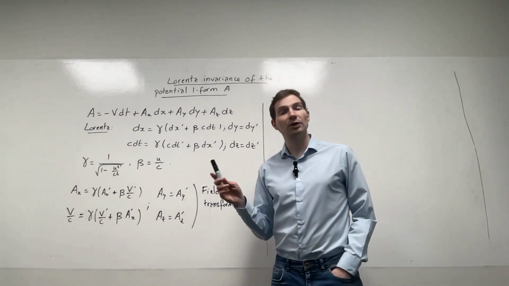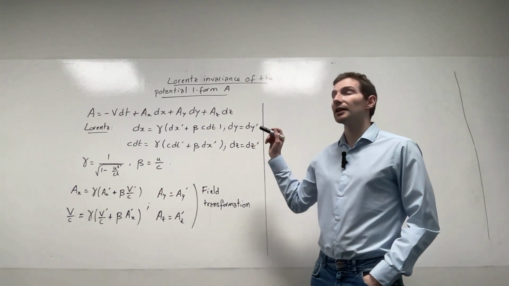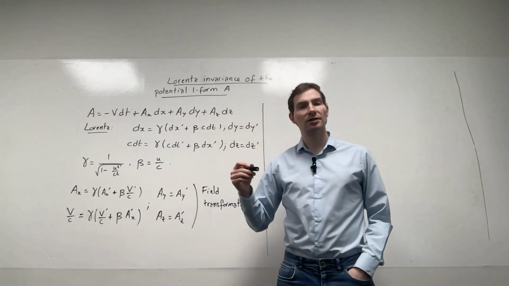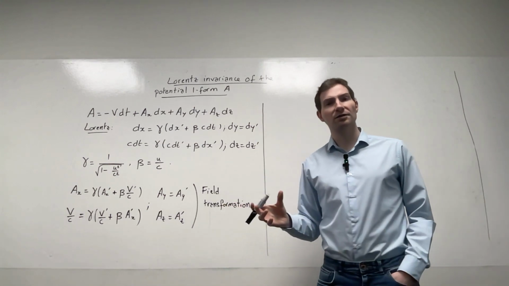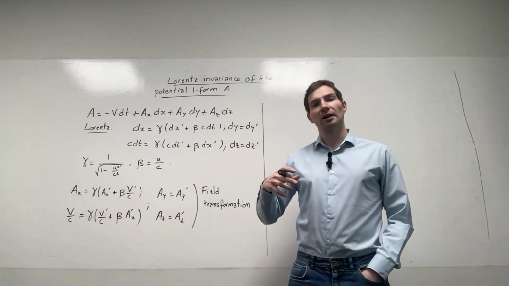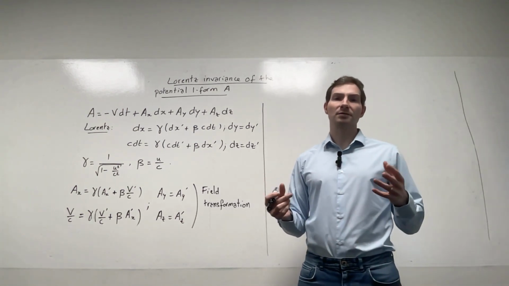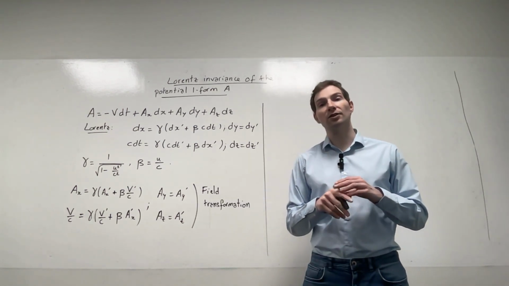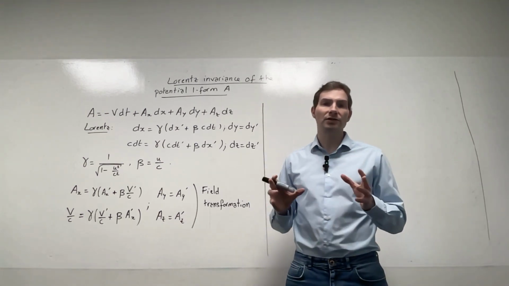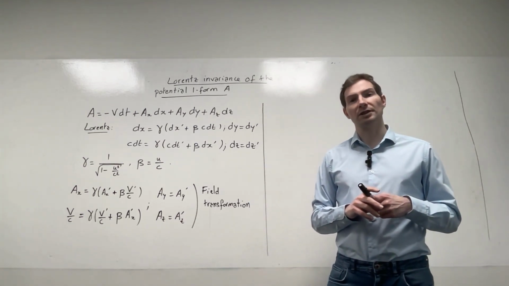In this video, what we are going to look at is basically the potential one form, so that's in exterior calculus, and this is part of a series of videos where we look at characterizing and framing electromagnetism, or electrodynamics even, in the context of exterior calculus and show what are the advantages and benefits if we do that.